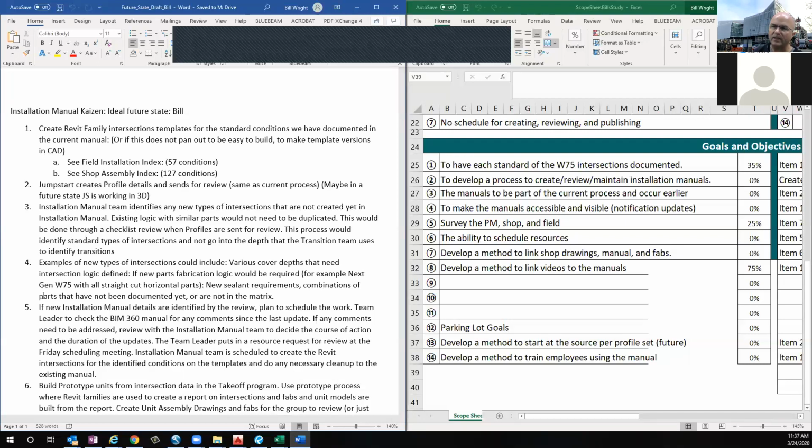So with all of that in mind, I won't go through all of these in detail, but I'll give you a couple of highlights here, and then I'm going to show you how I tied them into our goals sheet. So again, this is just my draft of this, and we'll be comparing these and making a combined version with everybody's input. The thing about doing a Kaizen event is that we want everybody to be able to have a share in what we're talking about.